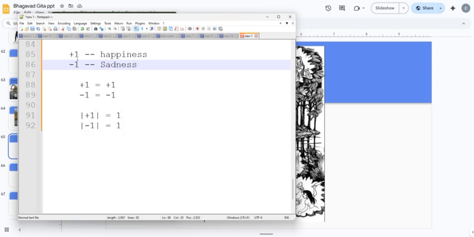Just like, if I say plus 1 is happiness and minus 1 is sadness. In this particular world, happiness is happiness and sadness is sadness. It's a different feeling. Right? Happiness enlivens us. Okay? Gives us hope. Right? But sadness, it disheartens us. It takes us down. Right? It is painful. Isn't it? So this is the dual nature.